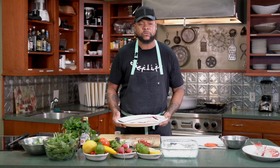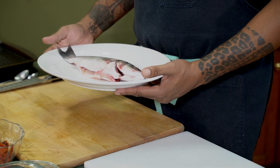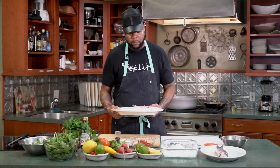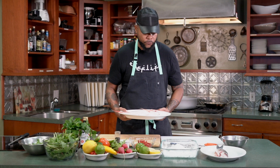We're gonna clean that up so that we have an easier eat for a whole fish once you get to the final presentation. Same deal over here with our snapper. We have a red snapper here, same, inside has been cleaned out, fins still attached, gills removed.